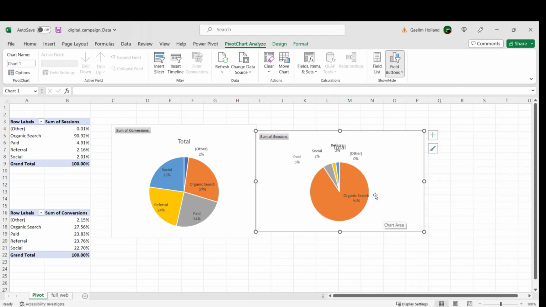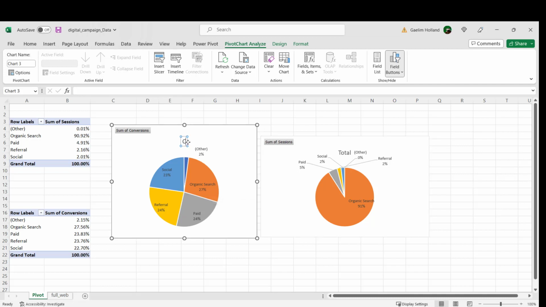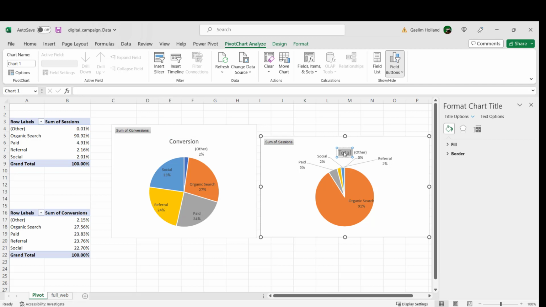For our traffic table, we have 91% of our traffic coming from organic search, and 27% of that is making up our total conversions. You can definitely name this so you don't get confused. Conversions, and I'm going to call this traffic. I'm just making sure we know what we're looking at.